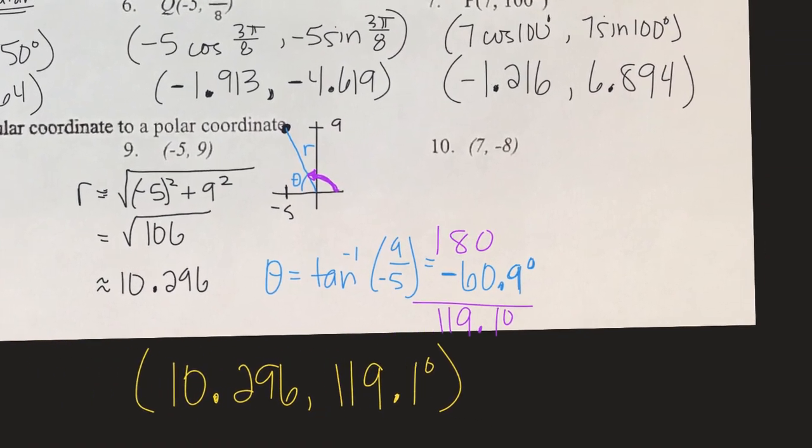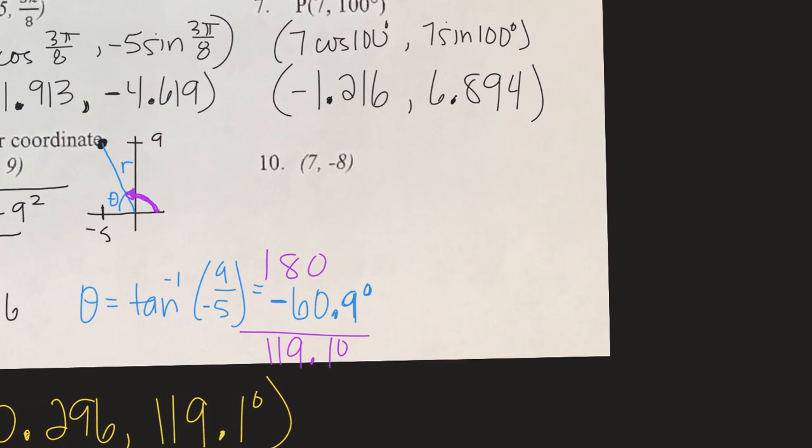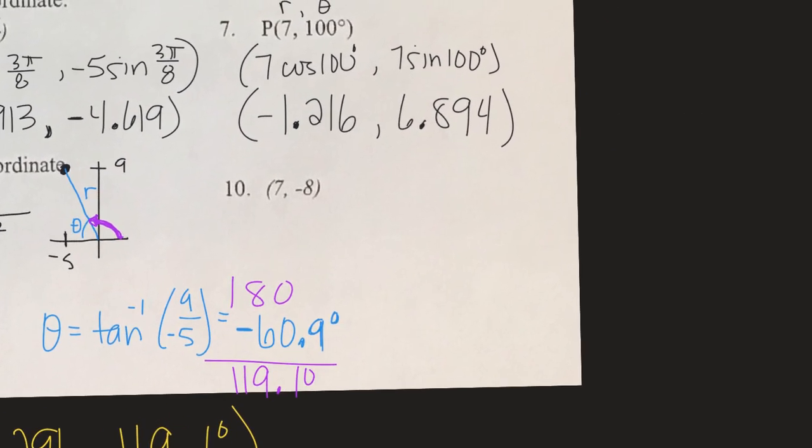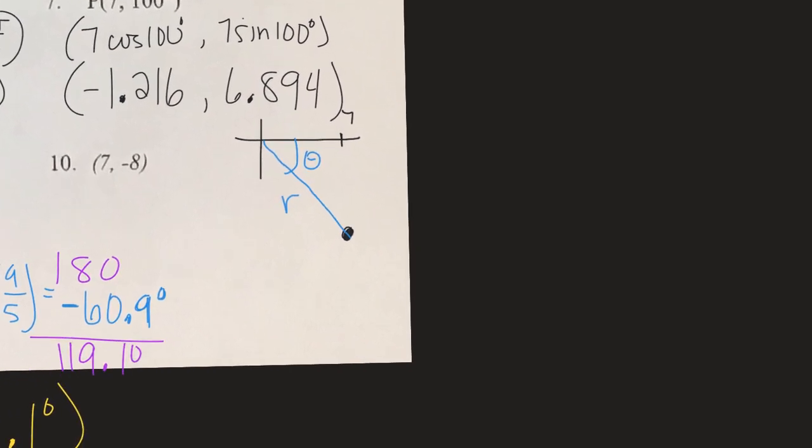Okay, so when we're not in the first quadrant, things need to be adjusted. So number 10 is a fourth quadrant, right? So it's 7 in the x and -8 in the y. So that is our point that we are looking for. So here is your radius that we're going to find, and then our angle is right there. Okay, so in the fourth quadrant, our calculator is going to tell us this is going to be negative, which is okay for this problem. So pause, work it out, and I'll be right back with the solution.